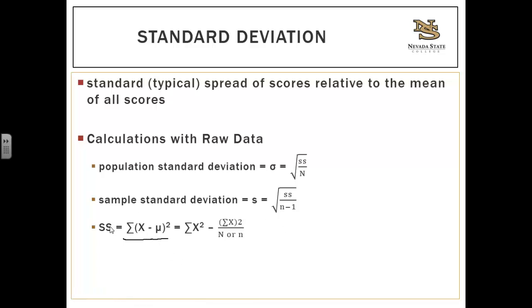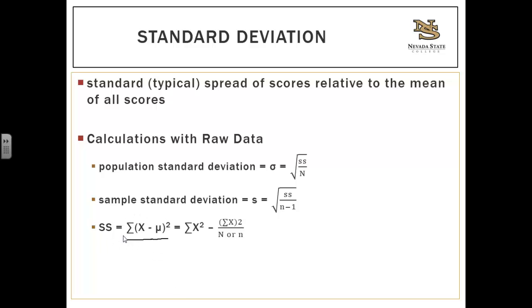You could find this value by finding the mean of all values in the data set, then taking each score, subtracting that mean, so you're looking at the difference between each score and the mean, which is at the heart of the standard deviation, and then you square those values, and then you add them together. The reason you have to square is that if you took every single x value minus its mean and added those together, you'd get 0 every single time. So you square each of those values to get rid of negatives, then you add them together, and you end up with the sum of squares.